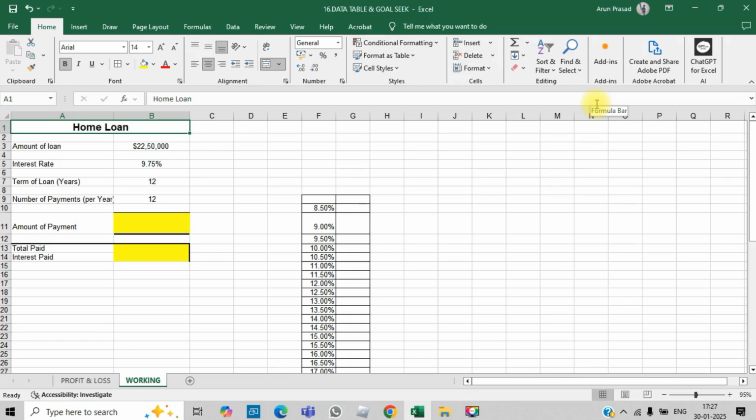Again, as I said in the previous session, data table is a significant function which you have to master in Excel. We are going to see different scenarios of how you can use data table in our daily calculations. Before that, let us understand what a data table is.